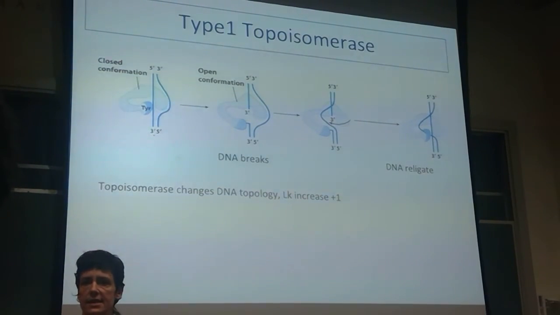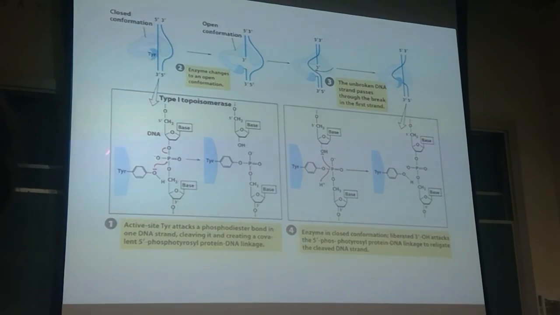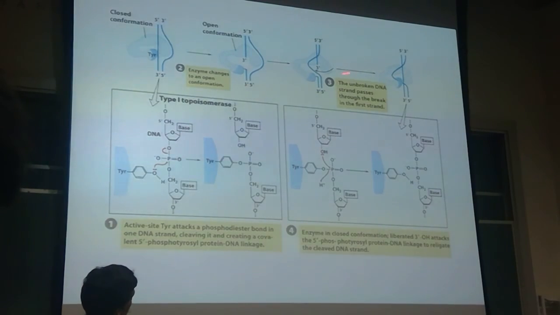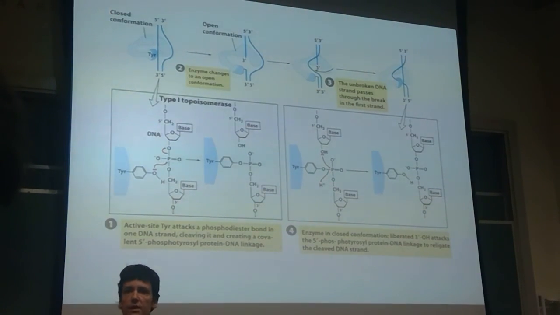Does that make sense? So here is how it works. This is the active site in the tyrosine. This O here does a nucleophilic attack on that phosphate, which cleaves the DNA here. So you got this piece and this piece. The enzyme keeps everything together, because if you don't have the enzyme, everything goes away. That's the open conformation. This thing will flip over, pass the DNA over that, and then you're going to have ligation, which is basically the opposite reaction. Does that make sense?